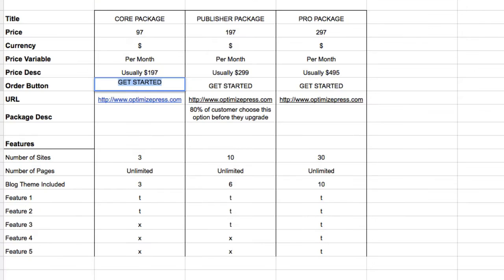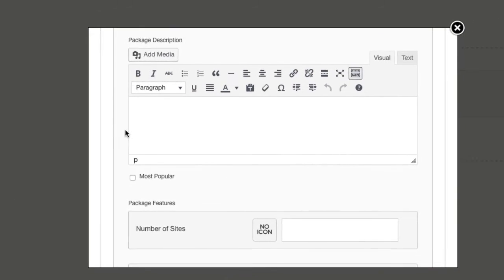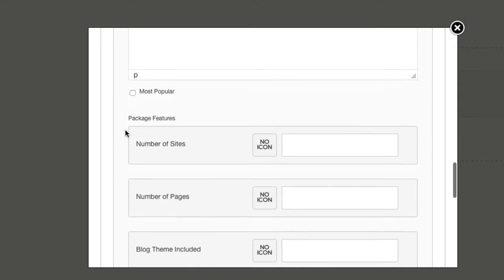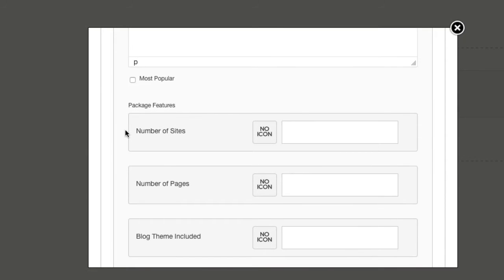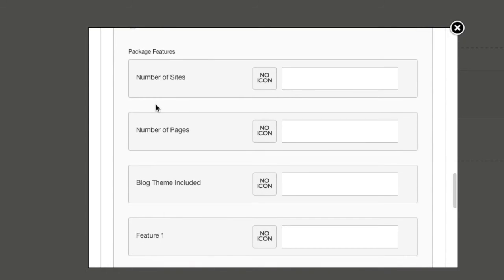If we go back to our table, we have a package description option. You can leave this blank or you could put in a small piece of text. I'll add it to my second column just so you can see where it shows on the pricing comparison table. Now as we go down into this first column section, we now have the option here to include our feature packages details.